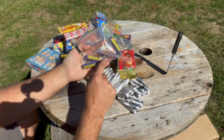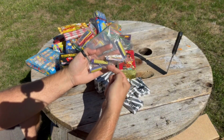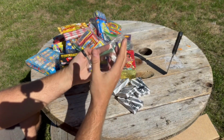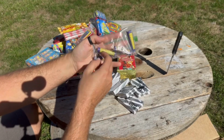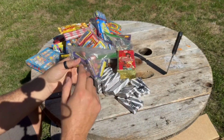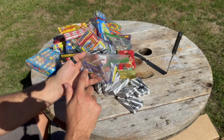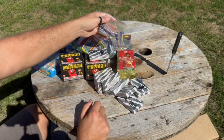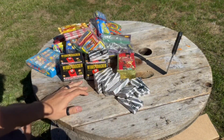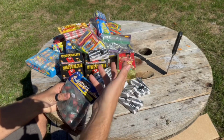When the fuse hits the powder, you're getting it all lit here and then it lights the rest of it as it explodes. This one here meets in the middle and it explodes both ways. So leave me in the comments if you know for sure one way or the other is better, but that's what I've heard is the reasoning for the side fuse being better. I don't know. I think if they are any louder or less loud, it's not even going to be noticeable to our ears.